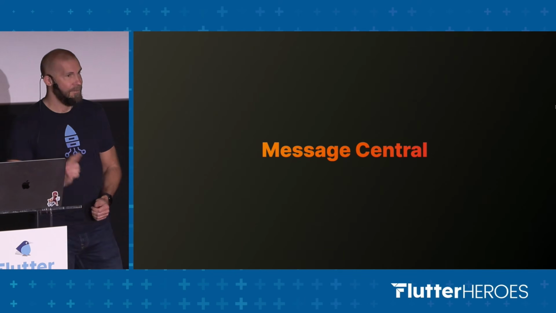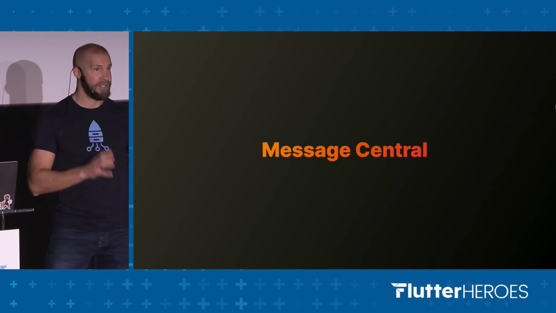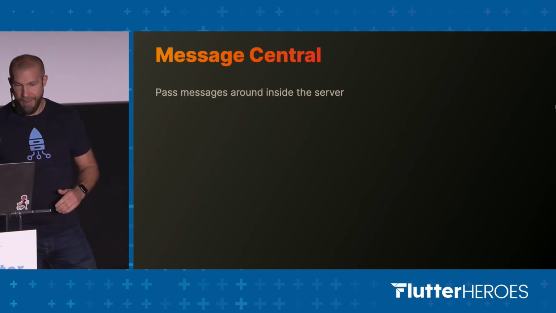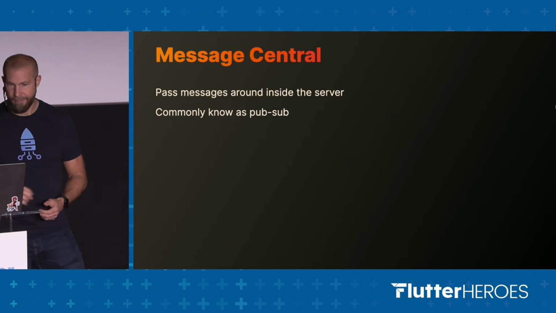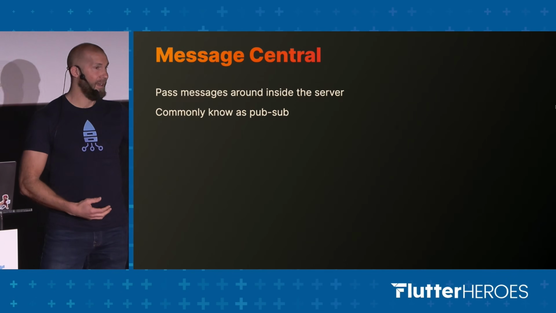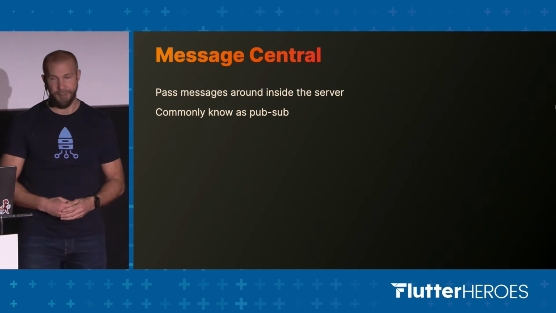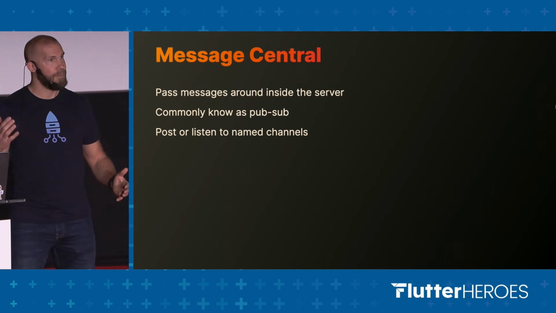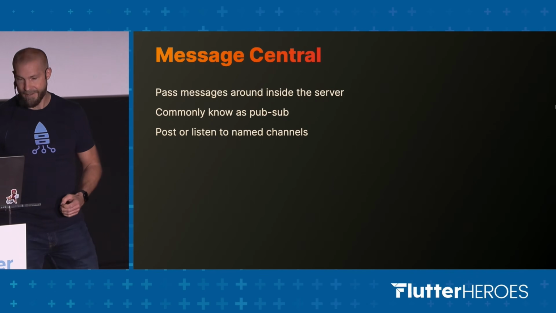All right, one other feature that you probably will need if you use streaming methods in Serverpod is what we call message central. And that's how messages are passed around inside the server. This is commonly known as pub/sub because you can publish messages in one part of the server and listen to those messages somewhere else in the server, or even between servers. So in Serverpod, you just post messages to a named channel, and you can listen to these named channels somewhere else in the server.